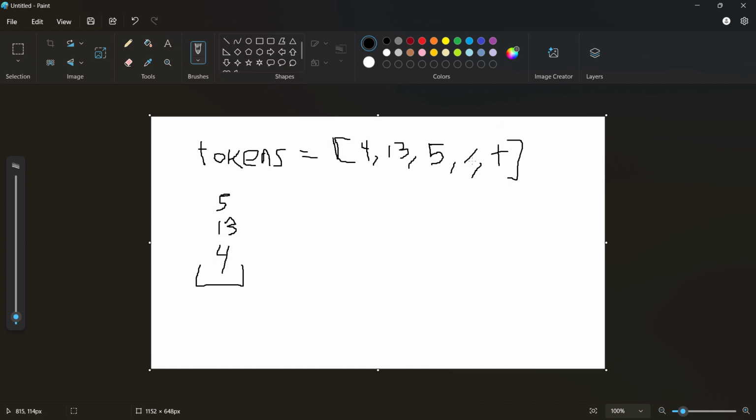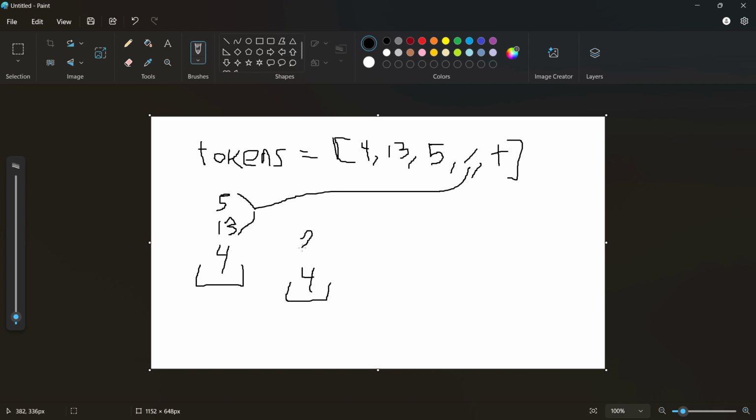When we reach the operator, we're going to use the operator on the top 2 elements on the stack. So you're going to need to pop off the 5 for the right side and the 13 for the left side. And then we're going to push the result of that back on the stack.